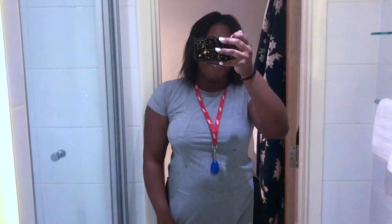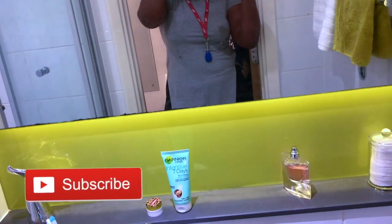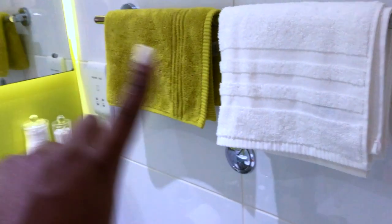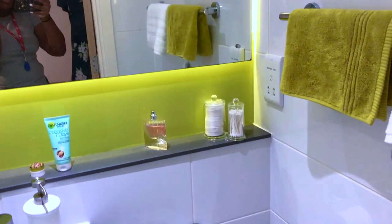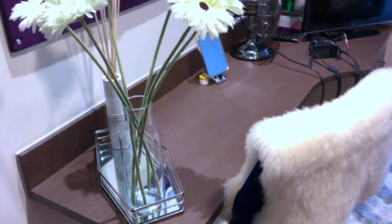And this mirror makes the whole bathroom look way bigger than it actually is. It has so much light around, and it just makes everything look brighter, and the bathroom looks really nice when I take my shower. And then the door can actually close, like this. Yeah, don't know why I'm showing you guys, but that's how the door closes. I have all my shower stuff, and I actually bought this color towel because the bathroom has the same green going on. My rug is also green.